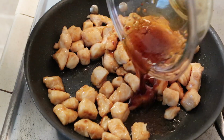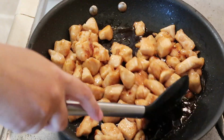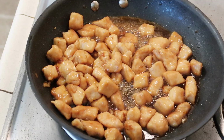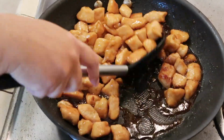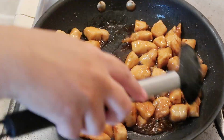Once the chicken was all the way cooked through, I did add my sauce and let the sauce start to cook and thicken and reduce. This is how the sauce looks when it starts to cook and thicken. This sauce was so good. It was so sweet but so spicy.